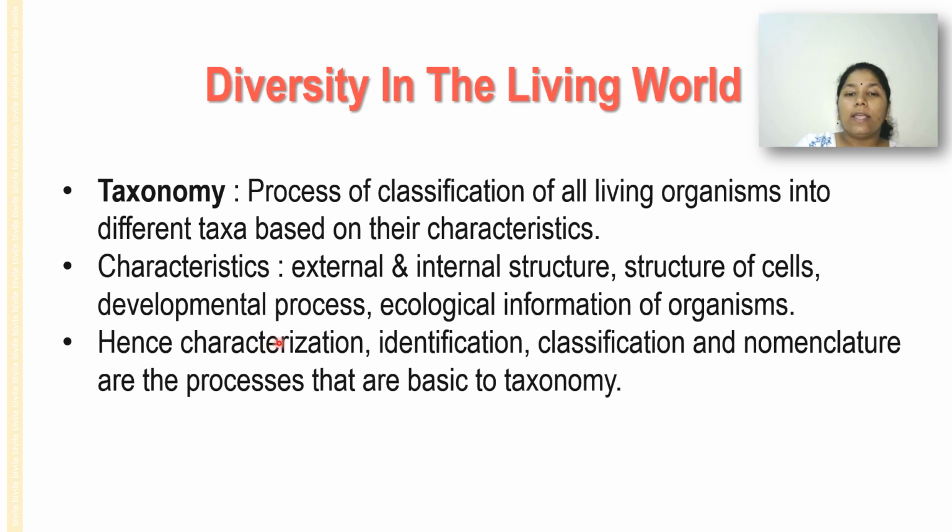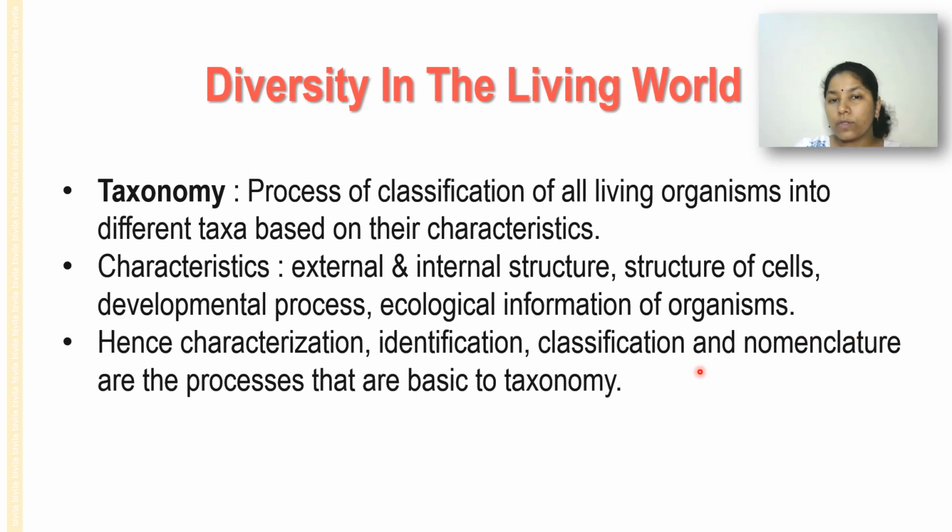Therefore, characterization, identification, classification and nomenclature are the processes that are basic to taxonomy. Characterization is the process of characterizing; identification is recognizing easily recognizable characters; classification means grouping into different categories based on easily observable characters; and nomenclature means the naming process of the living organism. So, these all are the processes that are basic to taxonomy.